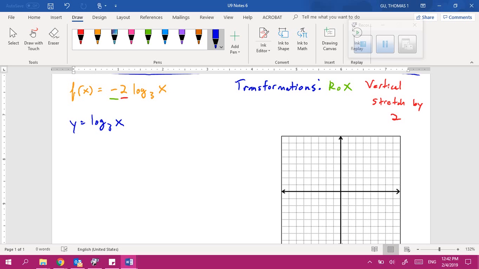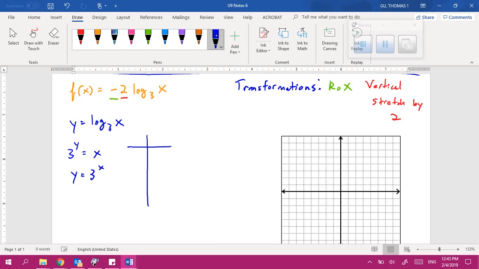What's my first step to find the inverse of this? Right, we're going to change to exponential form. So what's the exponential form? 3 to the y equals x. Good, nice. And now we only need to do one more thing to find the inverse. What is it? We switch the x and the y, so we end up with y equals 3 to the x. There we go.